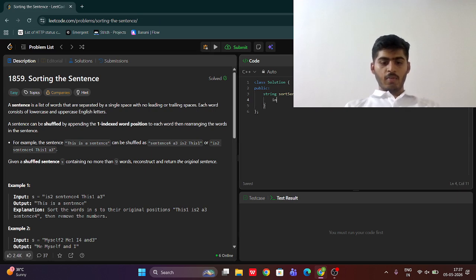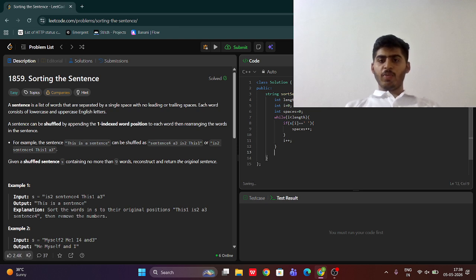First of all, we are going to need the length of the string. After that, we are going to need a variable to iterate through this string. And first of all, our task should be to find the number of spaces in this sentence. So for that, we are going to need a variable in which the number of spaces should be stored, and we are going to run a while loop till i is less than length. And in this, if s of i is equal to space, we are going to add 1 to the spaces variable.